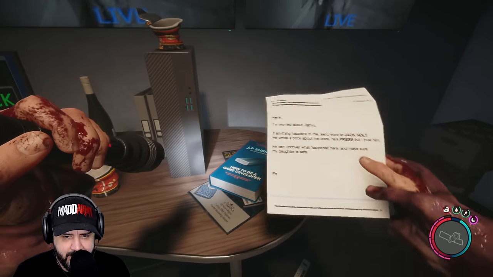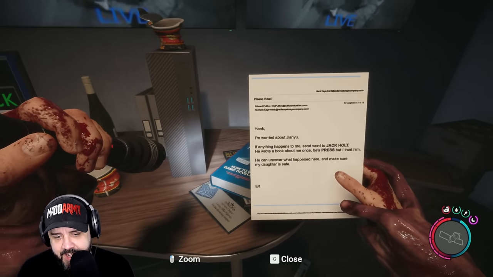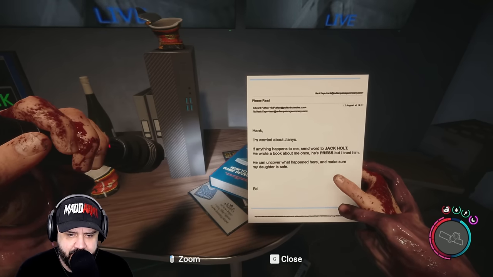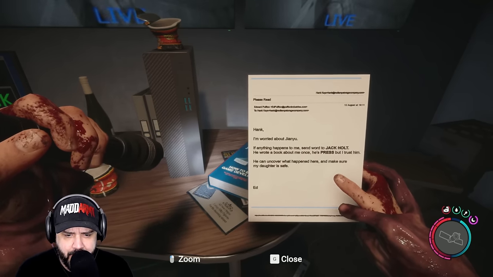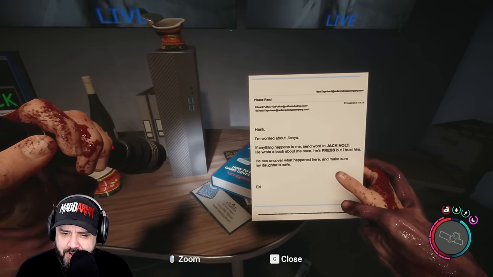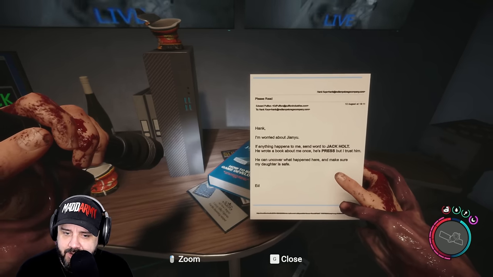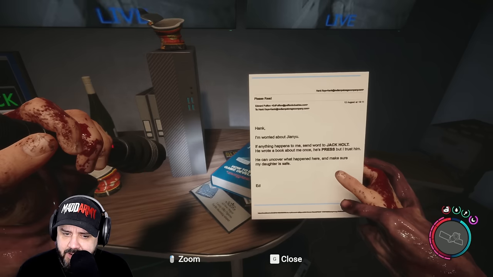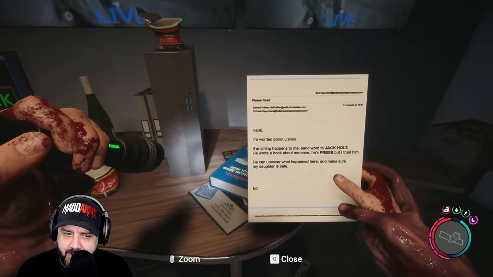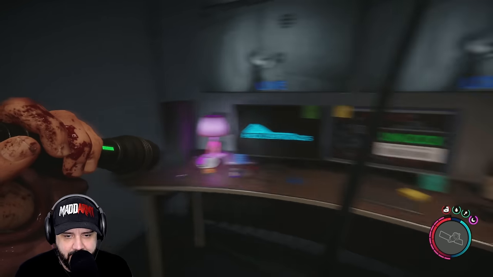What's this? Let's read. "Hank, I'm worried about Janiel." Is that how you say it? I don't know if I'm saying it right. "If anything happens to me, send word back to Jack Holt. He wrote a book about me once. He's press, but I trust him." What? This is talking about me. "He can uncover what happened here and make sure my daughter is safe." No way. He's relying on me to unlock everything.